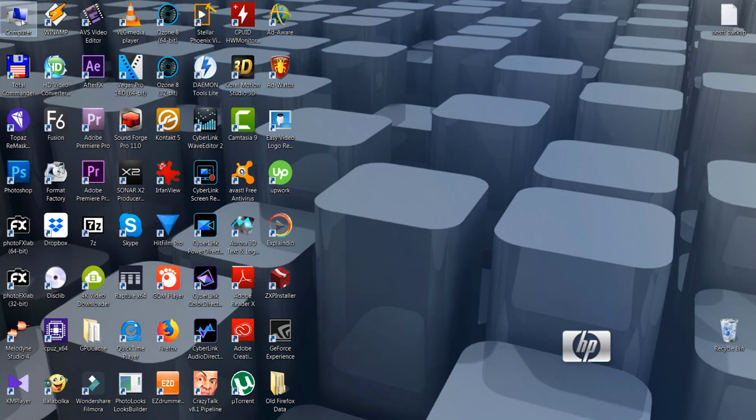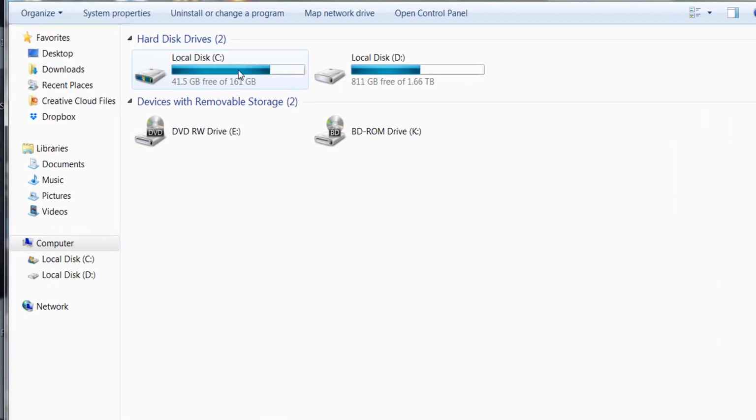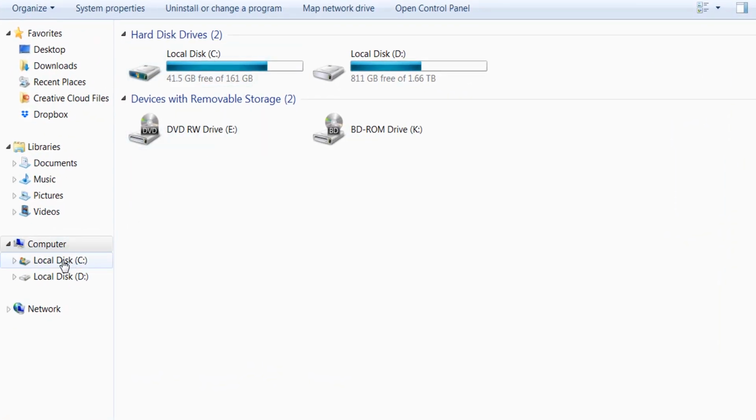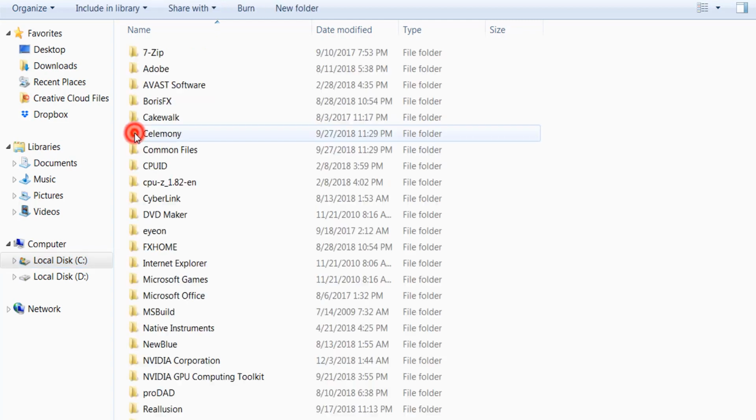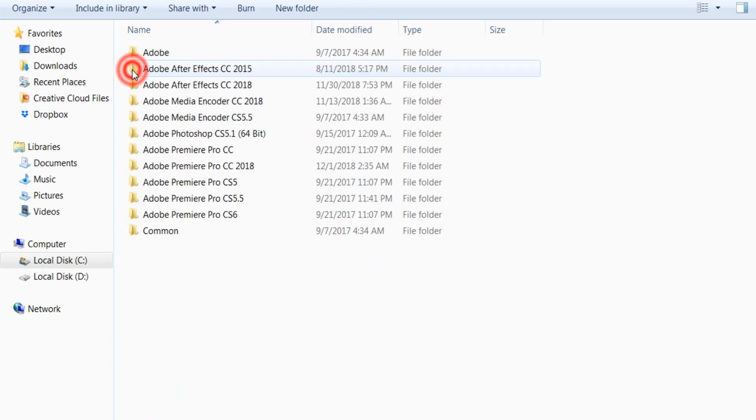In Windows 7, open Computer on your desktop. Click Local Disk C. Double-click Program Files folder. Adobe. Premiere Pro CC 2018.